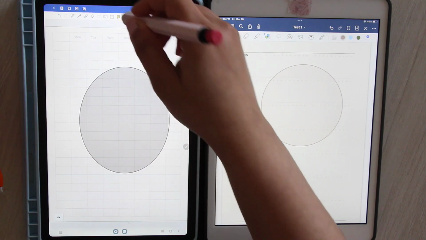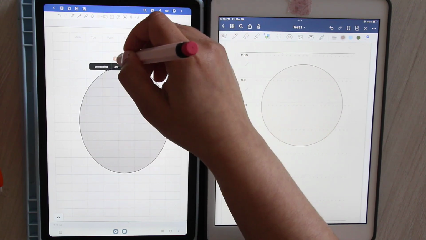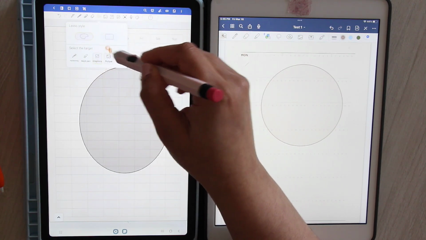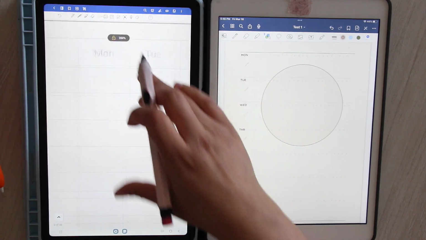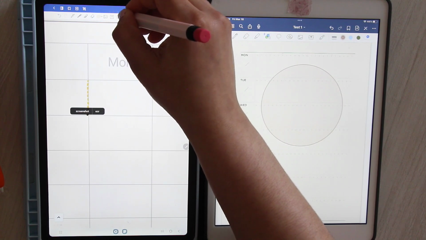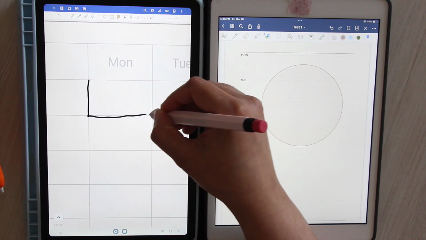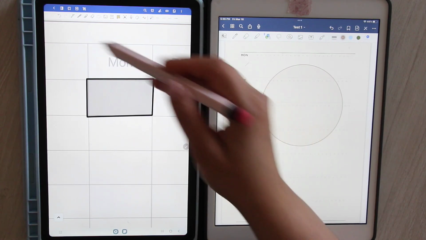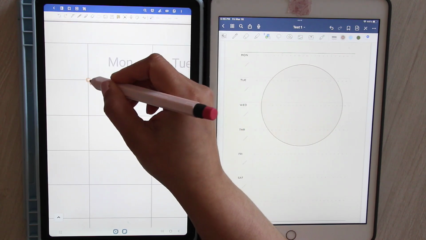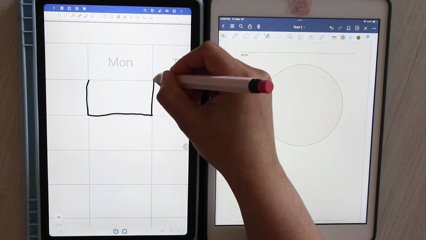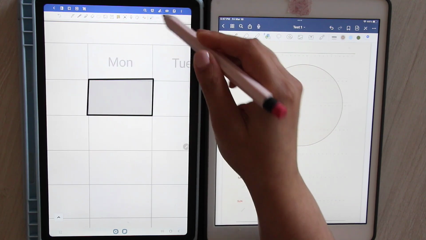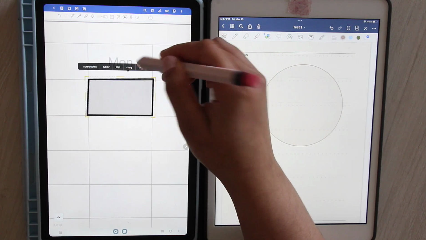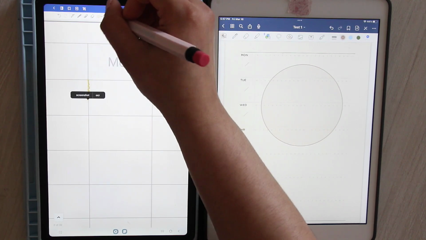So like if you wanted to do that little handy dandy trick that people like to do on the iPad, hold on. Let me, how do I, this is a graphic. There we go, delete. So if you wanted to like do the shape tool, it's not as neat, granted. But yeah, it doesn't work the same. Never mind. I mean, it's not going to give you a horrible result. I would say just take the pen thickness down. So like take the line weight down all the way. And let's try that again. Let's try to be precise.